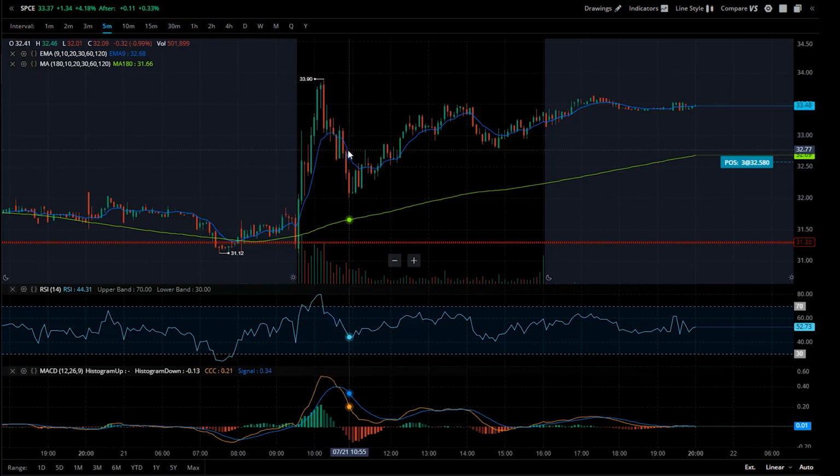We broke below the exponential moving average. Around over here, we started coming back up, and we see that overall the day still ended up being green, almost at the levels of the peak for the day. We can see that I do have a very small position, 3 shares at $32.58. So right over here, which lines up with a lot of the things I talk and preach about, which is buying at confirmation. I bought in after the little sell-off for the day and after confirmation of an uptrend.